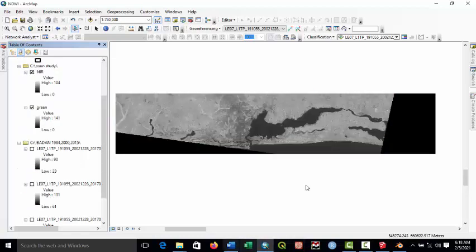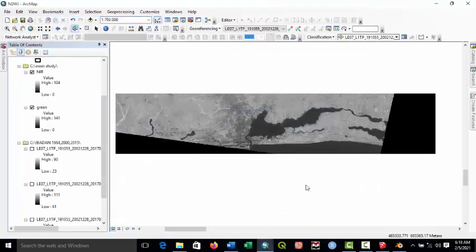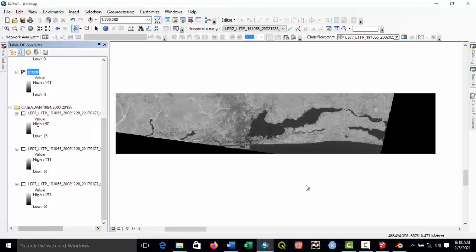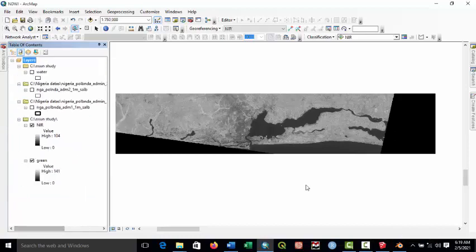NDWI should not come like this. Let's see. Green. 2 is green, 3 is red, 4 is near infrared. So green. So let's make use of the latter image.